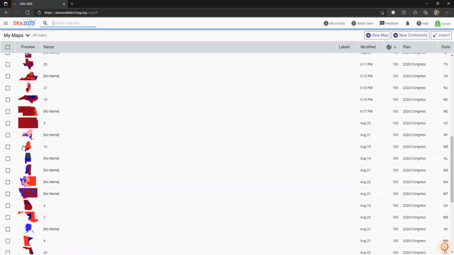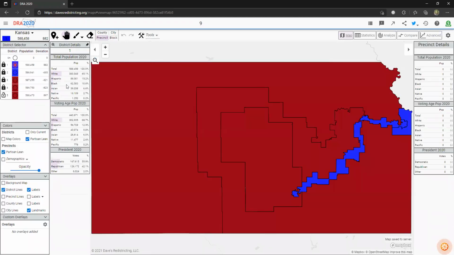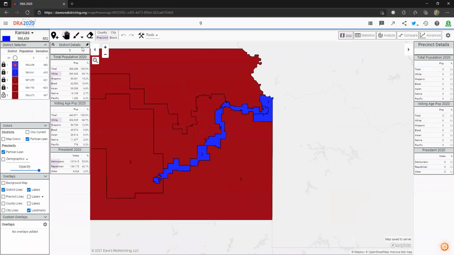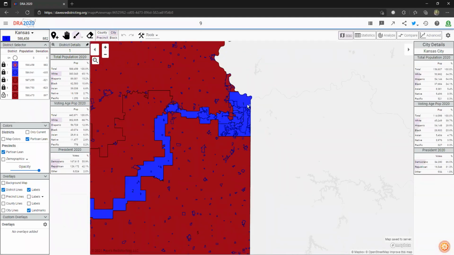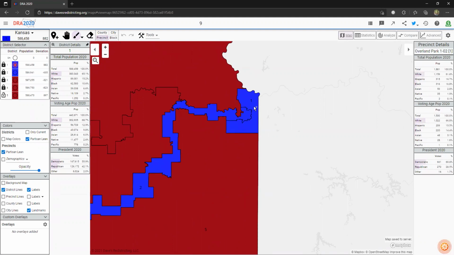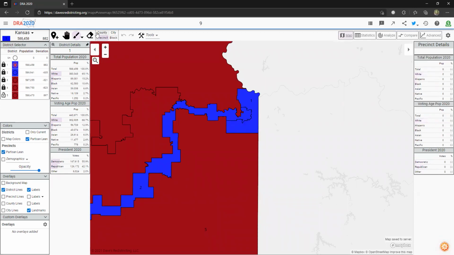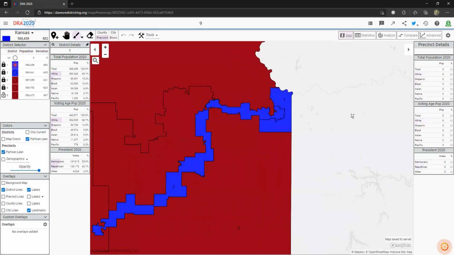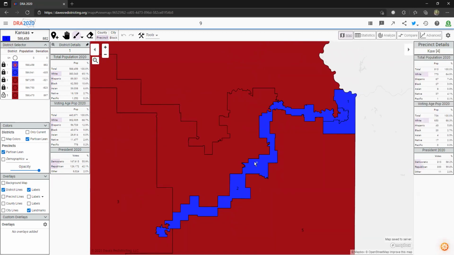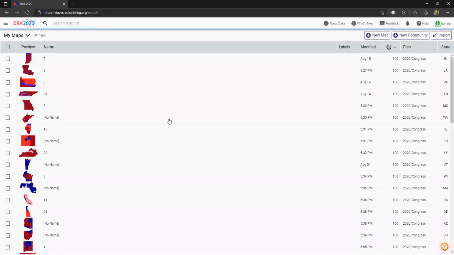So, yeah, let's see. Kansas. Okay, so precincts in Kansas City are atrocious. Or it shouldn't even be called Kansas City. That's Kansas City and Wyandotte County, and then the rest of these are just. So I made one district. Oh, by the way, this is 2020 president data. So I made one district from Wyandotte County and parts of Johnson County. And then I took parts of it and made a district that goes all the way down into, I believe, Wichita. Yes. So yeah, nothing to really talk about. Republican area, straightforward.